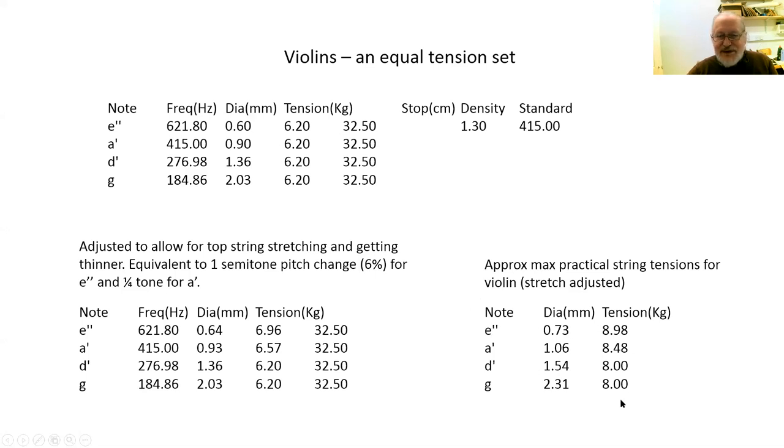You know, I've no idea what this bit here is now. Oh, I know what it is. I've written it there. It's the approximate maximum practical stringing tensions for a violin. And that type of thing is recorded historically as having been used.